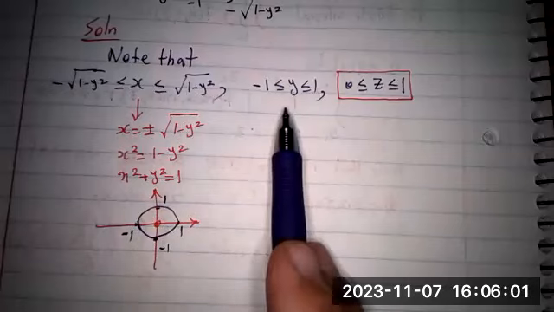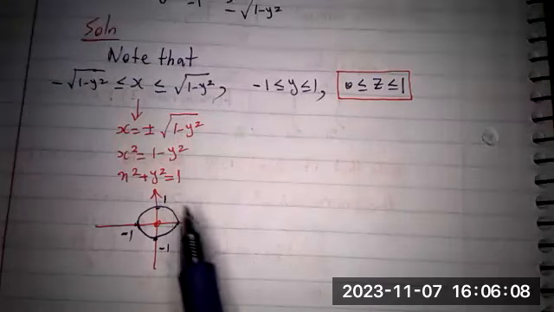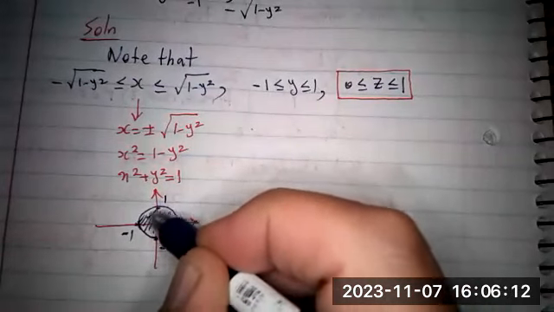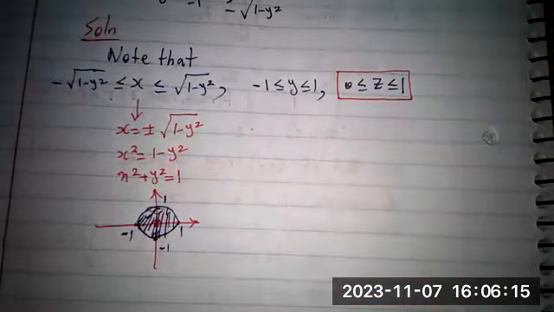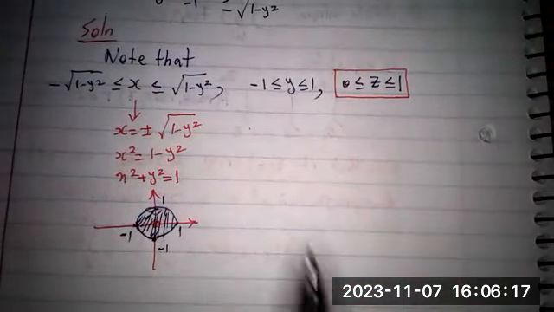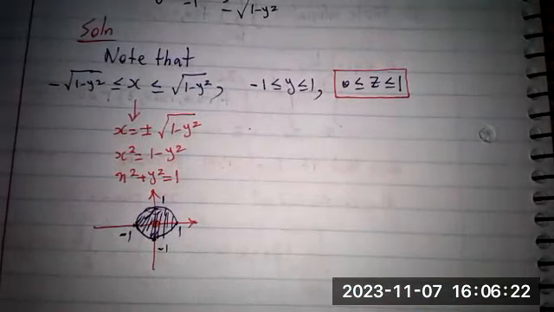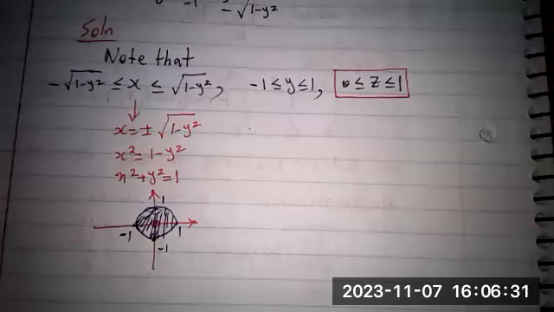Then you check the y to make sure your y is between negative 1 and 1, too. So it's going to be top, bottom. This means your region is going to be all the points in this circle. Any question? It depends. If this is going to be between 0 and 1, you may get a quarter of a circle, like the one that we did in polar coordinates. So it depends on the shape of this graph and the region that you are going to have.